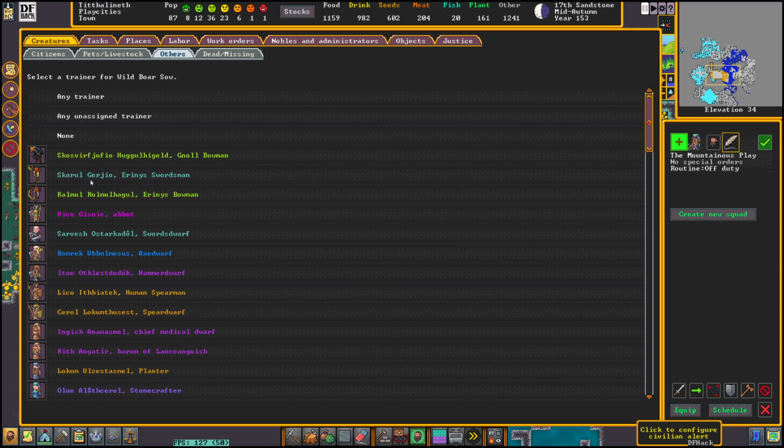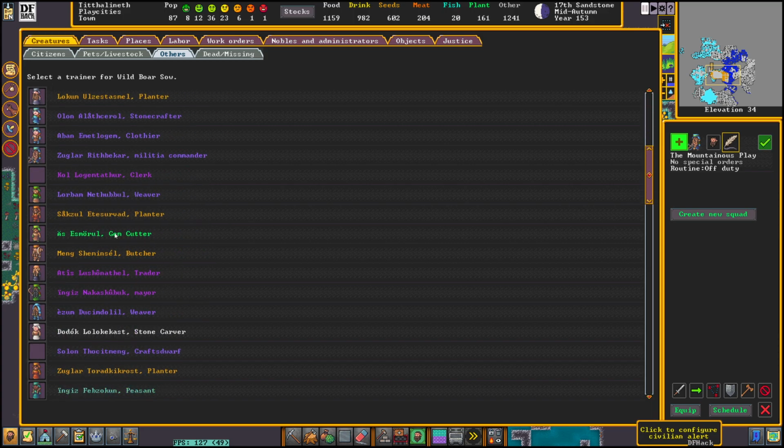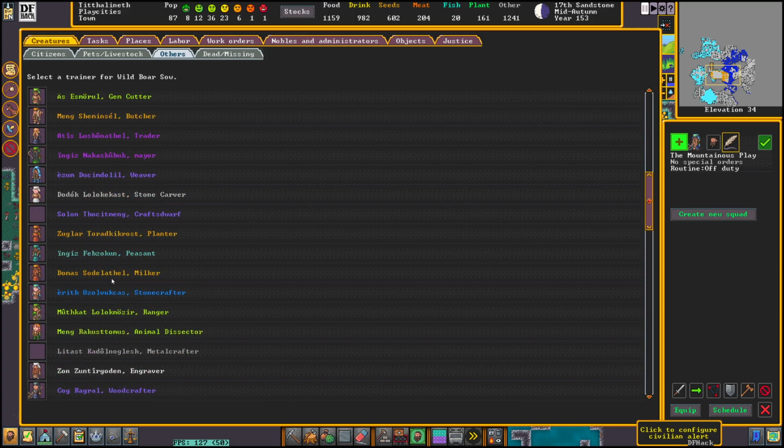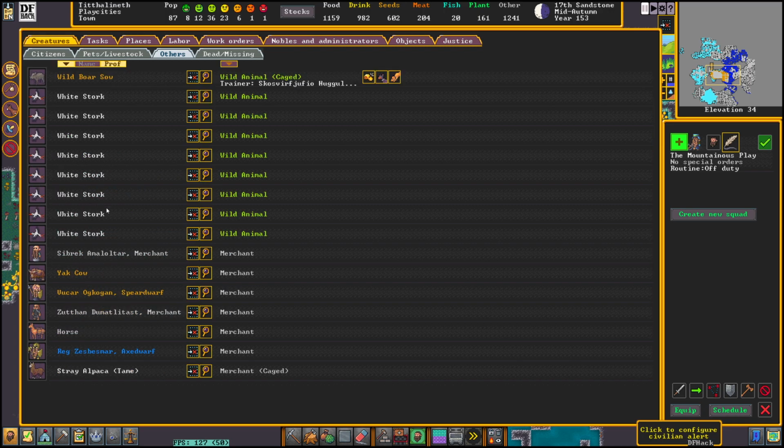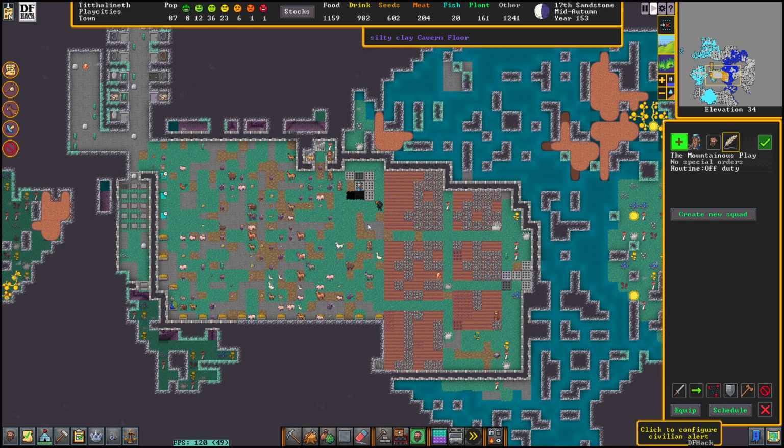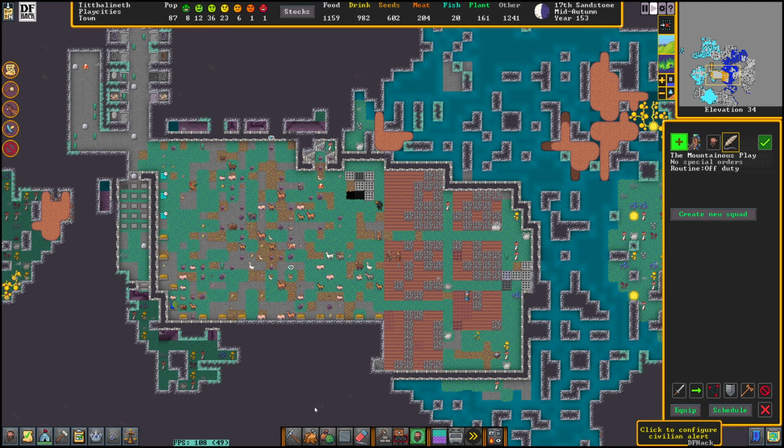How about, sure, maybe one of these people. How about you, the Noel Bowman? You're hired. You, go train it.